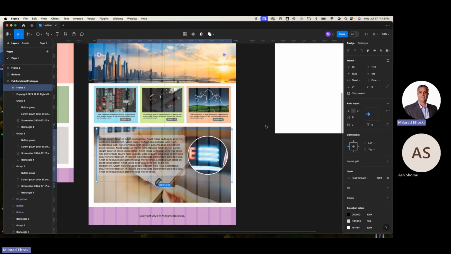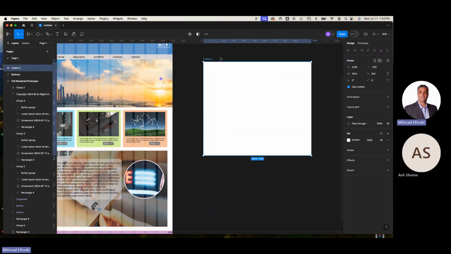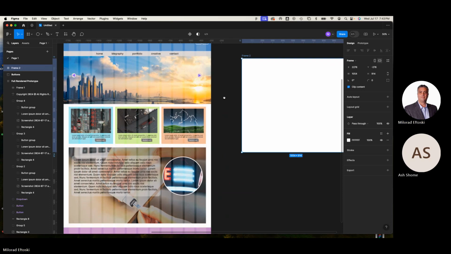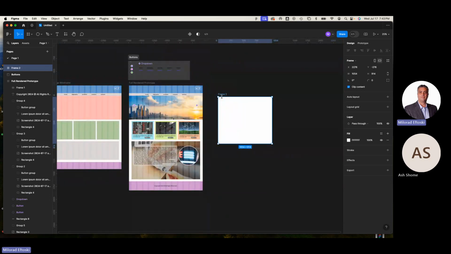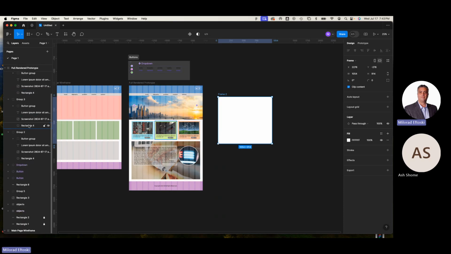So just to better demonstrate that in a simple fashion, I'm going to use this frame here to demonstrate how advantageous this feature is. This is a new feature. It came out in 2024 to be exact, maybe 23. It's to help layout designers have more control over their layout because people were getting confused with the way some of the objects were working, because you can see how confusing this could get already. Can you imagine looking at someone else's project, right? If it's your own, you understand where things are. But if you look at somebody else's work, it's hard to keep track of everything. But it's easy once you read what they are.